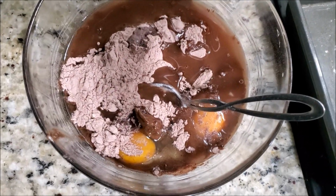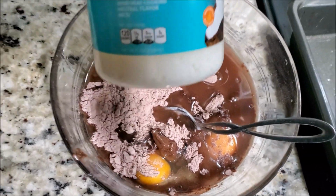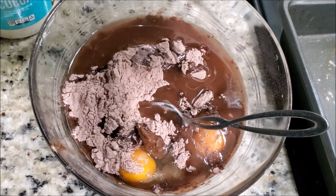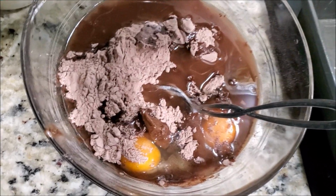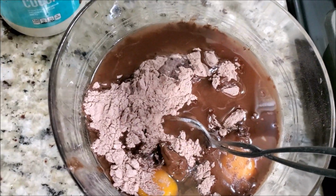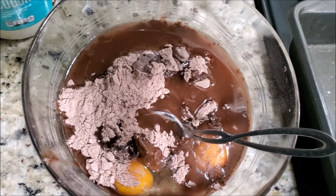All right, so here's the mixture. I added the melted coconut oil, and this is the coconut oil I used. And I added a tablespoon of unsweetened pure peanut butter, and I added some vanilla extract. I added some sea salt and a little bit more of monk fruit sweetener. And yeah, I'm just gonna mix this and put it to bake.